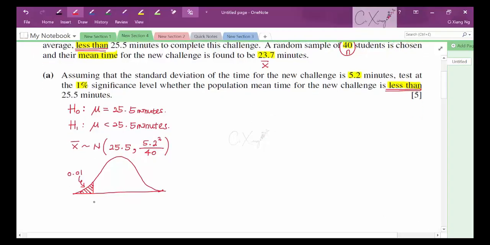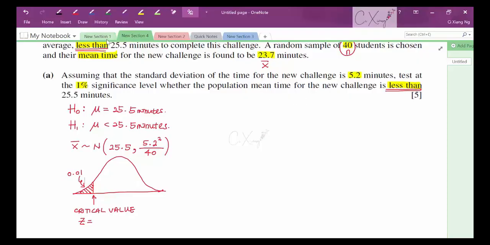For now, I'm interested to get the critical value here. So what is my critical value? To get the critical value, generally you have to look for the area 0.99. For 0.01, you won't get any area from the normal table. Therefore, you should look for the area 0.99. All right, and I want to get the value of Z for the area 0.99.